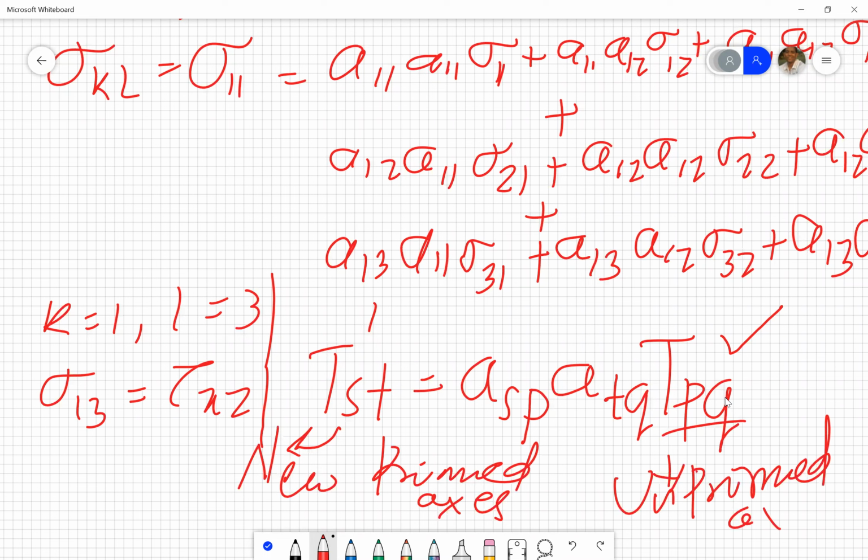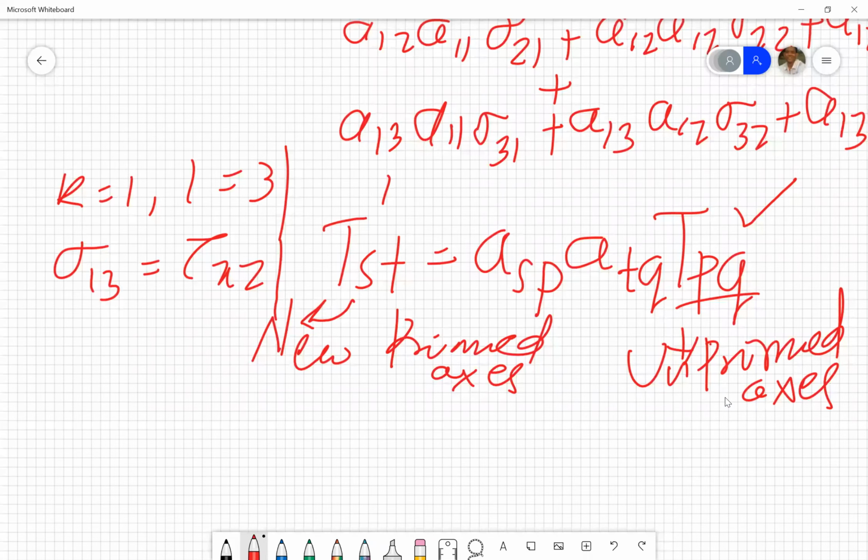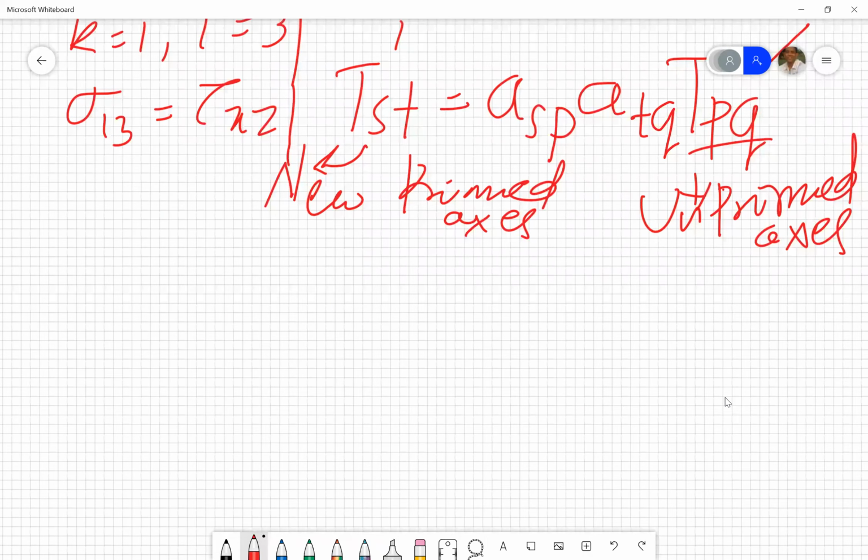I think you can write any format of equations in the same format. This is a second rank tensor. If there is a third rank tensor, then how can you write this? For example, we have a third rank tensor.